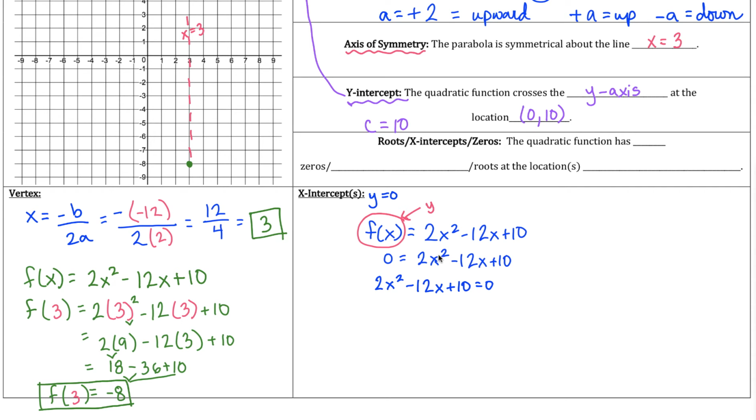So I'm going to do this in orange, I guess. So 2 times 10 is 20. Factors of 20 that create -12. So we have 2 and 10, right? But 2 and 10 will make +12. But we have this -12. So we need this to be negative. But a negative times a positive would be a negative. So this needs to be negative. Negative times a negative is a positive. Negative with a negative gives you more negatives. Yeah, that's the right one.